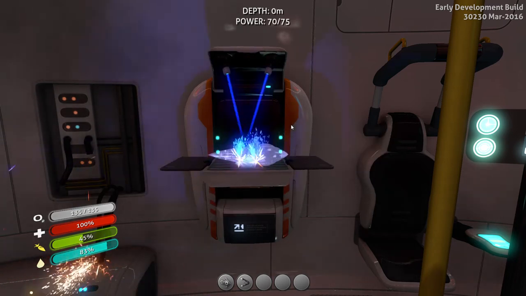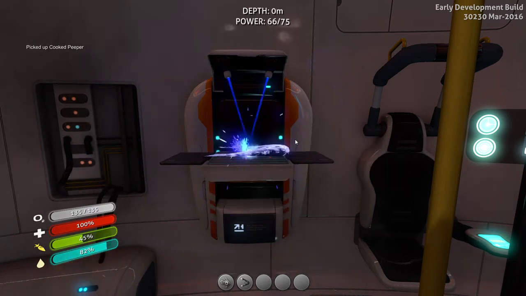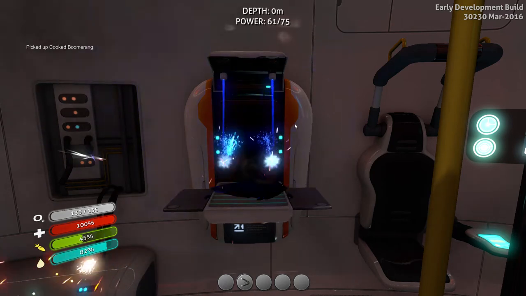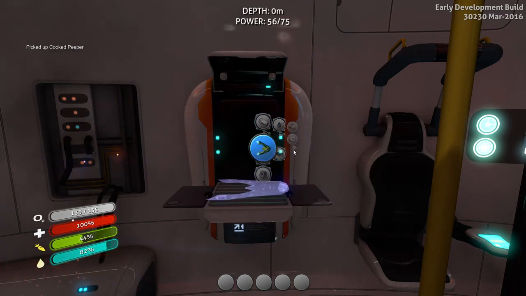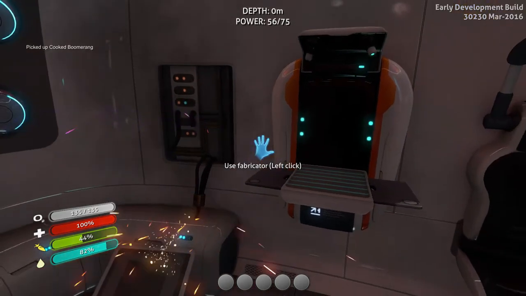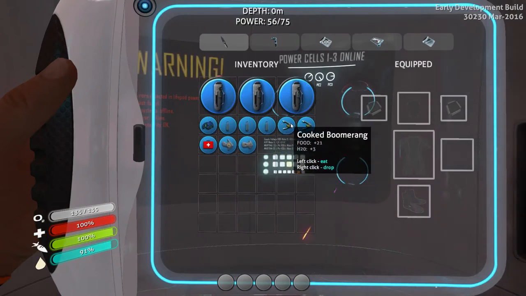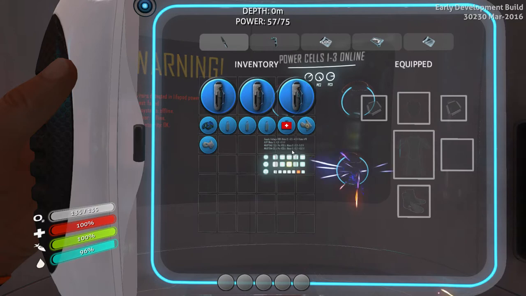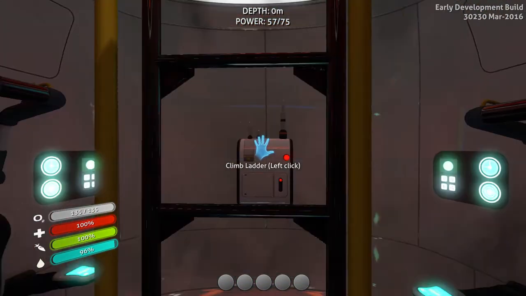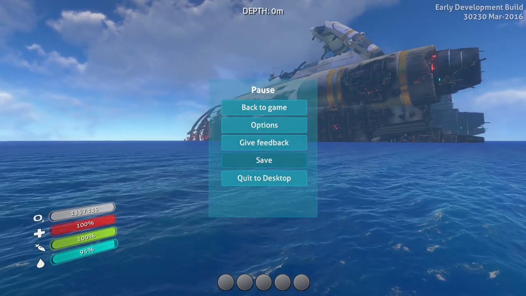Let's make a cooked peeper. Let's make a cooked boomerang. We're going to eat all this stuff right now. We're just going to mow on these fish to the harshest possible extent. So we're cooking them off using a little electric energy from our tasty factory. And we're going to eat those guys. We're just eating it all. That was really tasty. Brought us right up to power. You know, I'm going to just save game here.